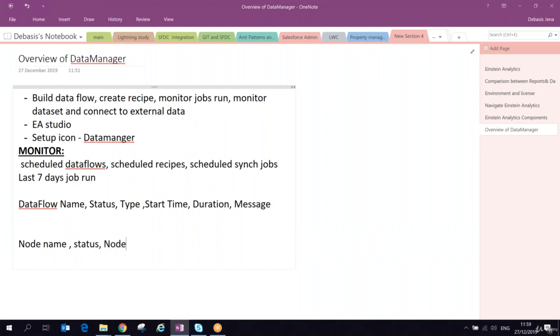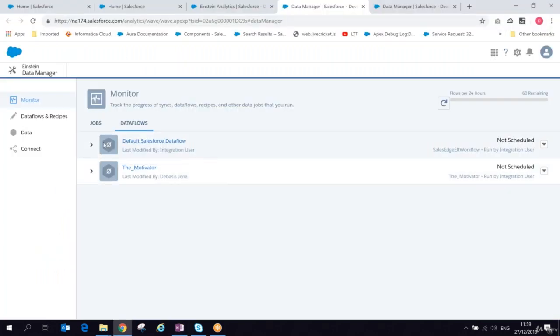The status, their node type, what is the start time, how much duration it has taken, so what are the rows in or what are the rows out, and how many rows got failed. All these information we can see for a particular data flow. Okay, yeah, all these informations we can see.